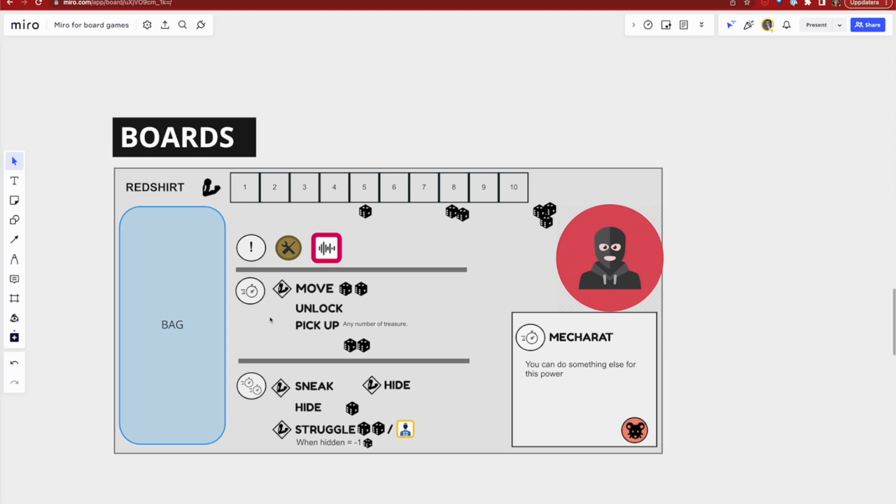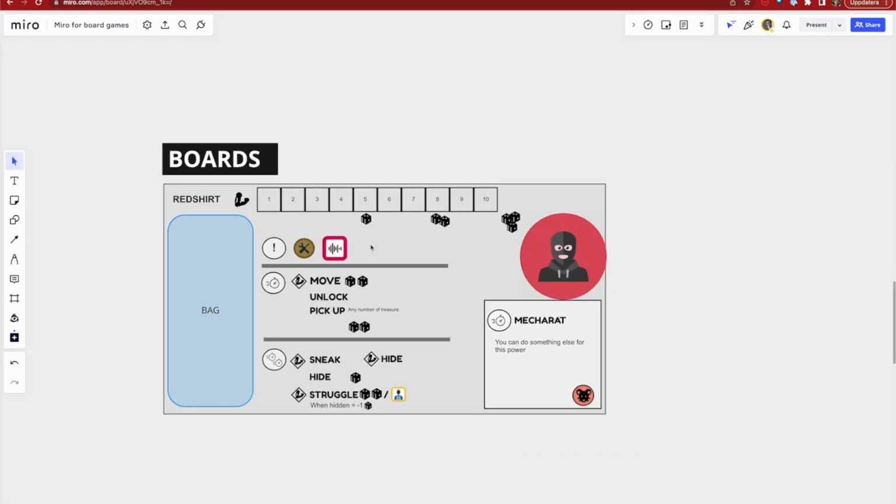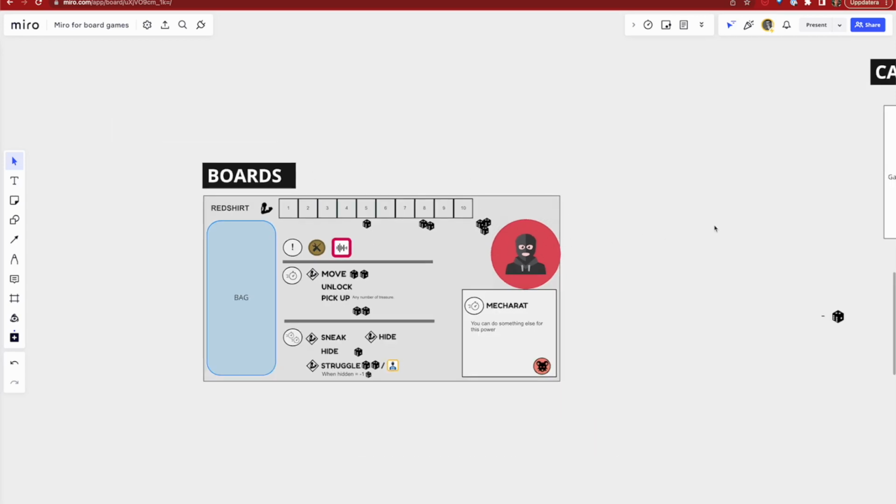It's so easy to just play around that it really invites your creativity, I think, to move and think, okay, what if I do it this way? What if I do it this way? And it's so quick relative to writing it out in text, sitting in a design document and doing all of this stuff. This really invites you to sketch it out, try new things and stuff like that. So for a board, it's super helpful.